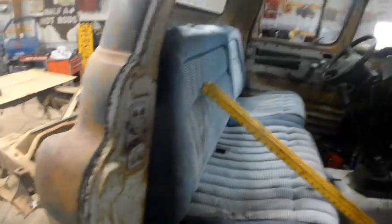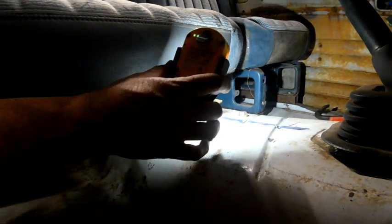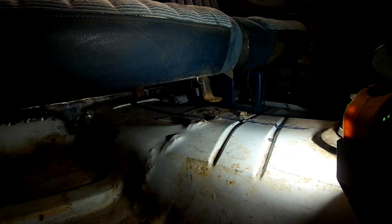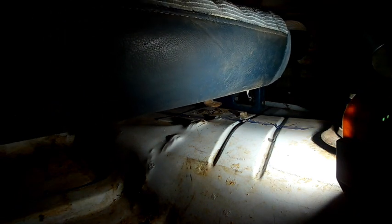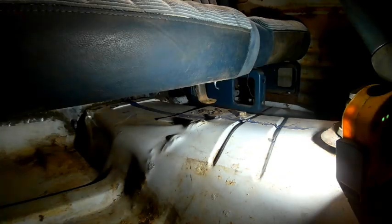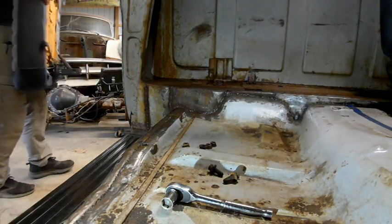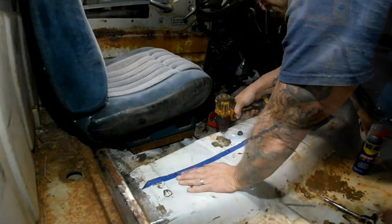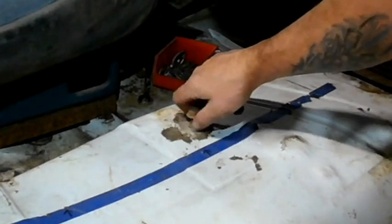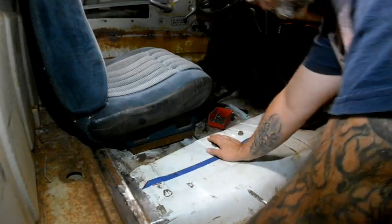All right, this one, I think we're going to find that there is a hole there. There's definitely a hole there. And the hole at the back, I may just not have it lined up good. Oh, I don't have this set up right to do what I'm trying to do. I guess we'll just take this side out and then dig around in there some and see what we got. I don't think that one even needs a tap through it. I still don't understand why that driver's seat sits shorter.